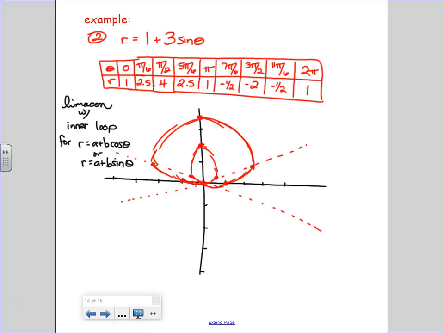There was not a point at (0, 0), right? You can memorize this: there's always going to be a limaçon with an inner loop whenever A is less than B. Why? Because sine and cosine can be positive 1 or negative 1. If A is less than the coefficient and you have negative 1, you're going to have a negative radius, which turns in on itself, hence the inner loop, and then cycles around.